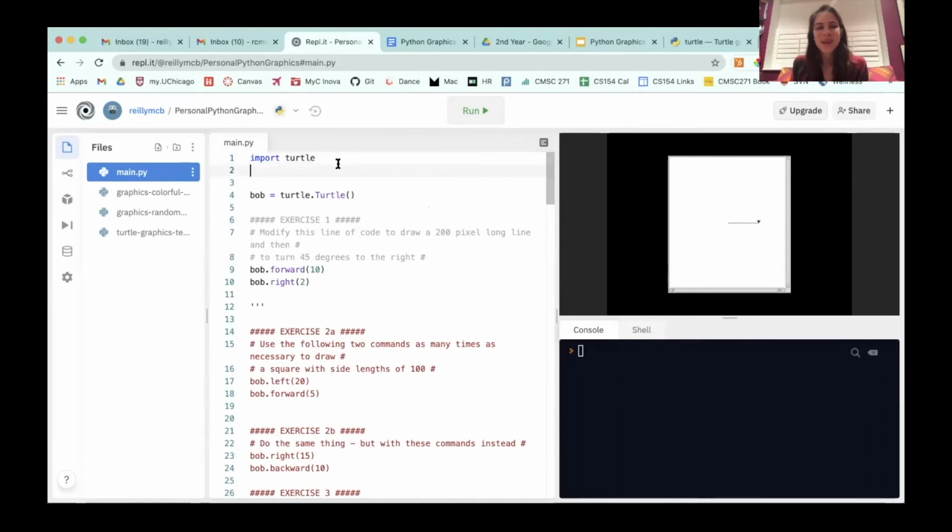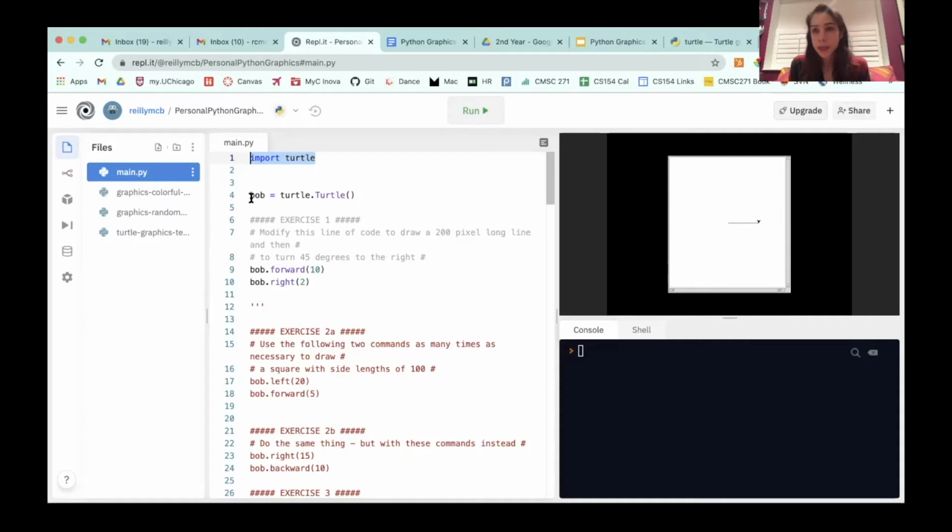So let's go through what each line does and then start to investigate what we can actually do with a turtle. This very first line, import turtle, tells this piece of code that we're going to be using the turtle package. So all those methods that I just showed you, we're going to have access to them because we're telling the compiler that's piecing our code together and then running it, hey, we want to access all the methods that are part of this package.